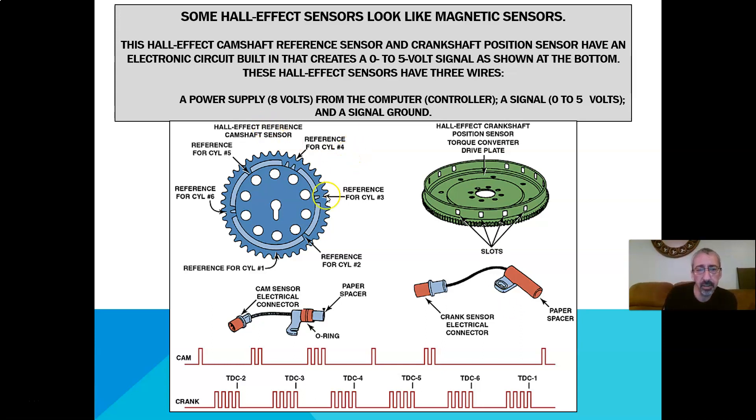Over here, you can see a camshaft sensor. The sensor will ride over the top of this. When it hits one of these spots, it loses its signal. When it loses its signal by having the magnetic attraction go away, it sets a pulse. And if you notice on a cam sensor, cylinder one is here in a solid area, and it knows this by the timing of what's around it.